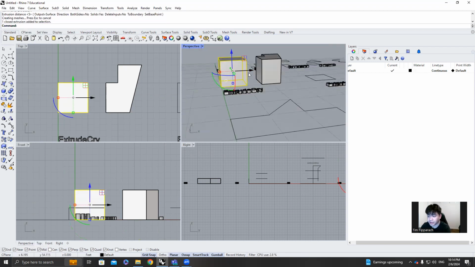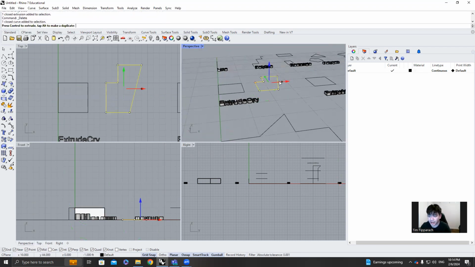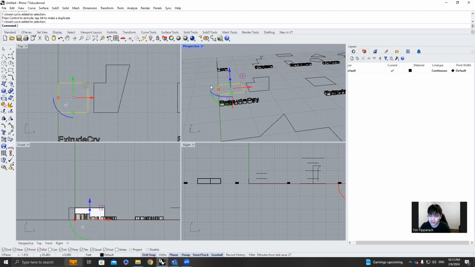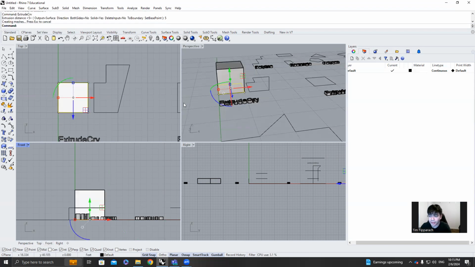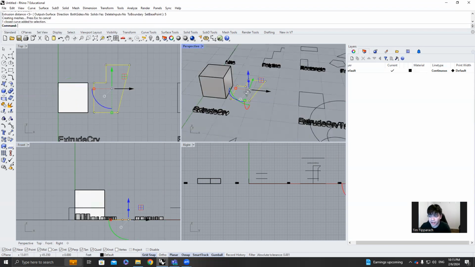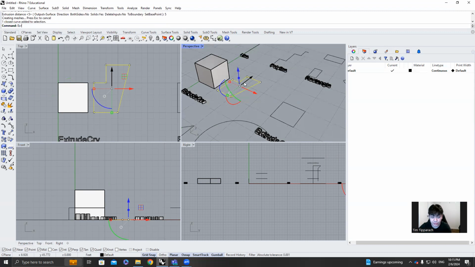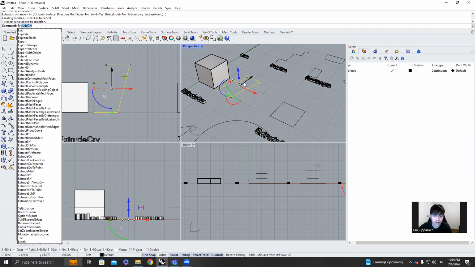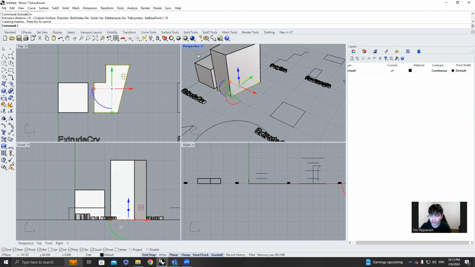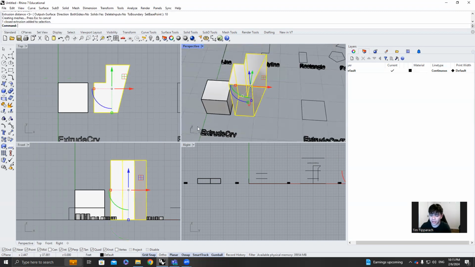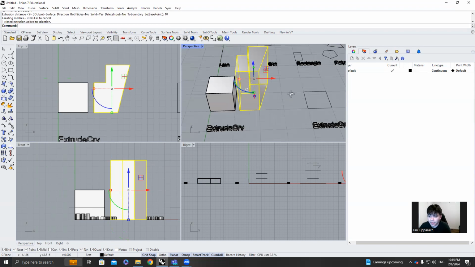Right? We can also type in a dimension or height for your box as well. So let's say I do Extrude Curve, and then I can give this extrusion a distance. Let's say I want to do 5 feet in height. But if I want to do 10 feet in height, I can type in Extrude Curve and put 10 and enter. It will give me a 10 feet tall box.